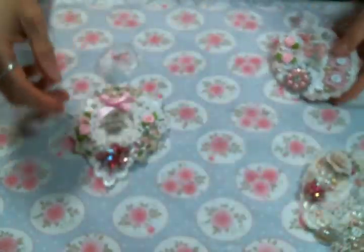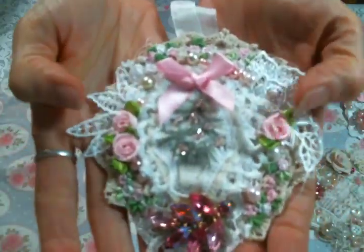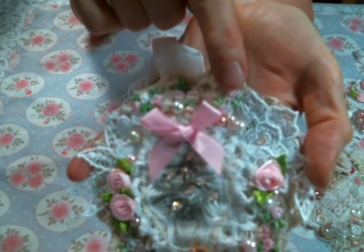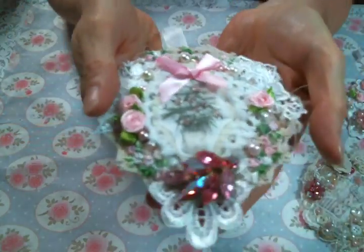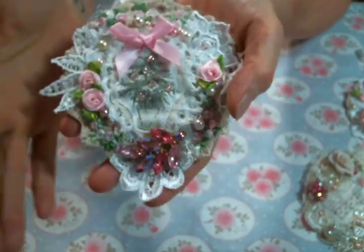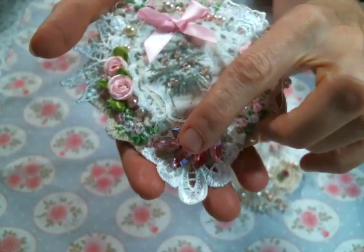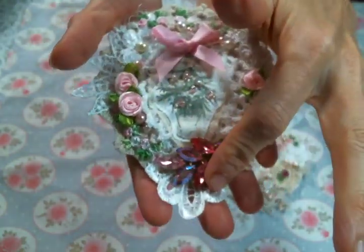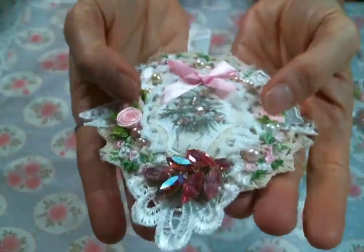Here is another one I created the exact same base way, just filled it with snippets all around. I cut up some beautiful lace and put pieces of the flowers everywhere, then added some crystal beads to the little Christmas tree graphic. My mom — who is amazing — sent me some vintage bling pieces, so I used one on here and one on this one. Those are the only things not sewn on; I glued those down. I cheated, but everything else I sewed!